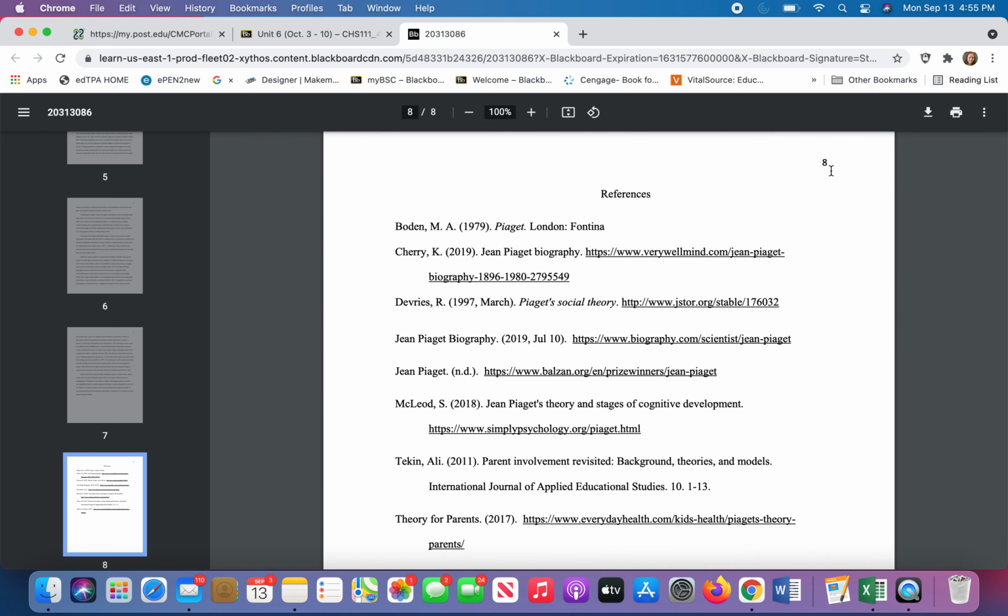It also has the page number in the top right-hand corner, the title, references, and then the references are listed in alphabetical order by author's last name or the title of the reference, depending on what type of reference it is. You need to have at least 3 references. So you need a title page, at least 4 pages of content, and a reference page, and you need to use at least 3 references when you are writing your paper.